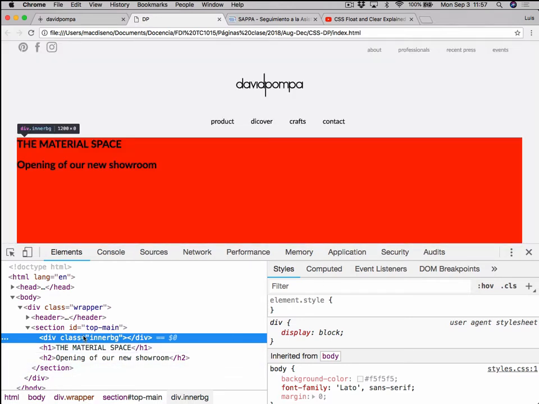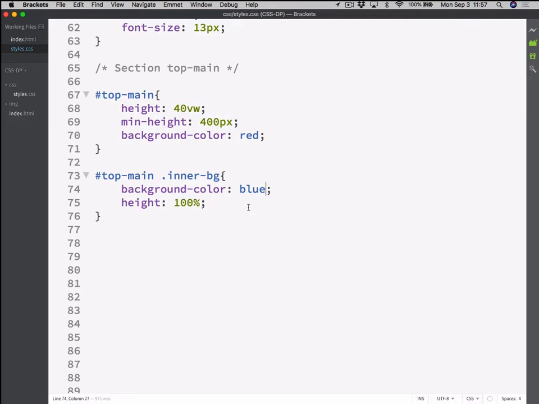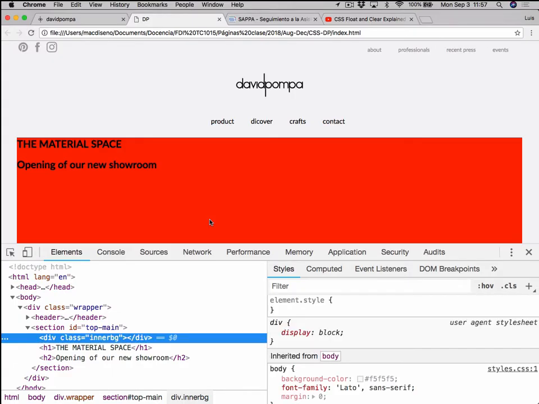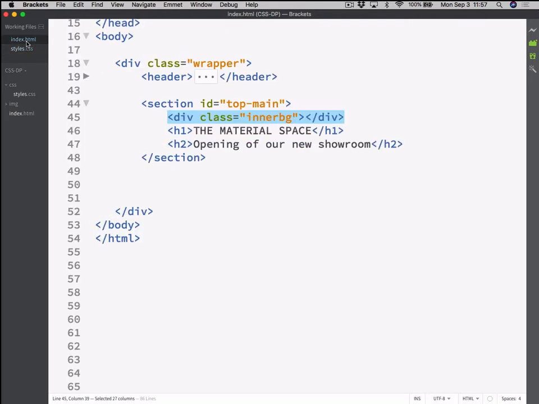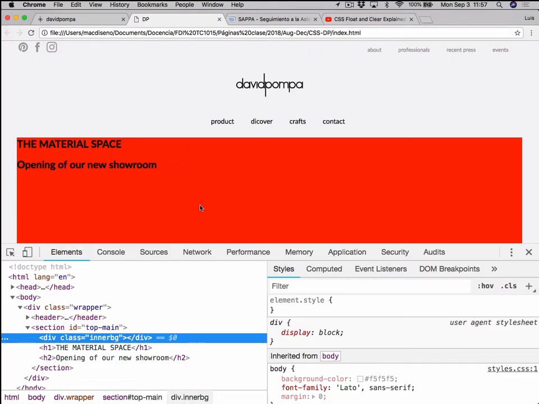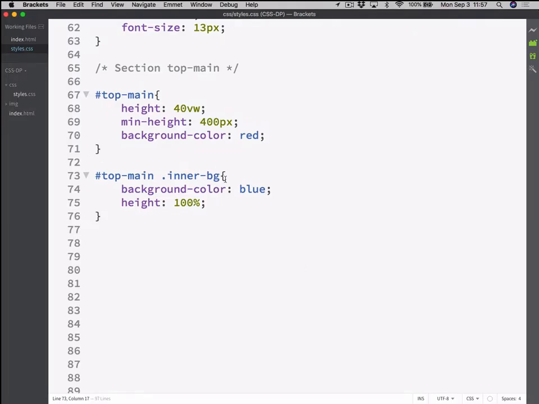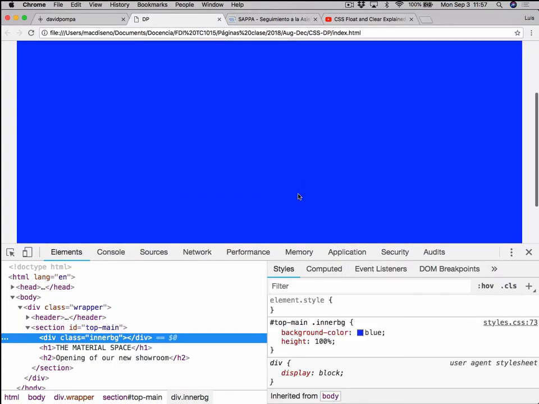Where are you? So did I save this? I think I did. And it's still 0%. Why? It's a div and a height of 100. Oh, sorry. Okay, yeah. So here I didn't write any hyphen, so I'm not selecting this one. You can see it if you select it. There's no rule here being applied, right? So that means there's something wrong with my selection. Now if I do it, now it works.